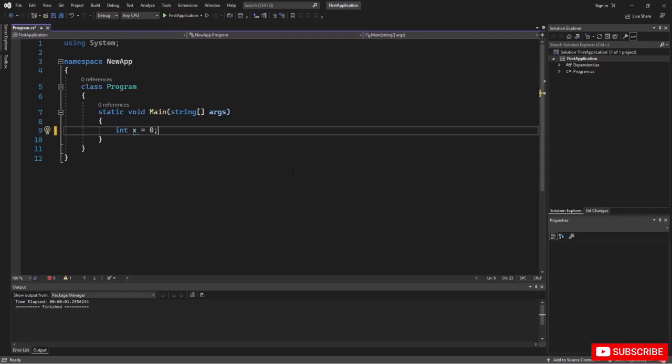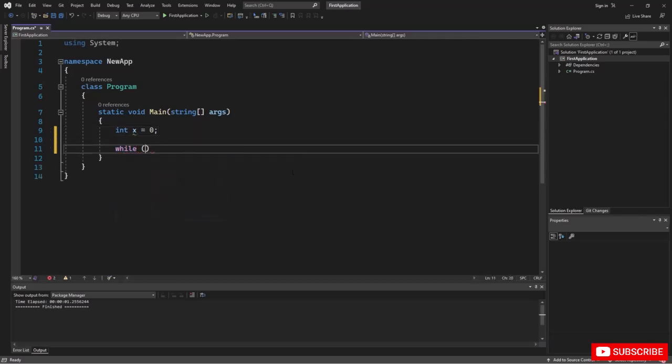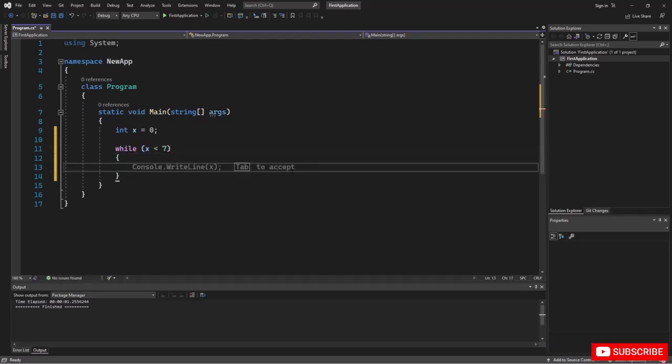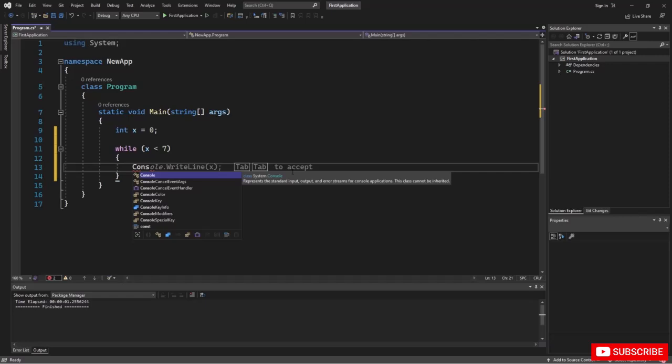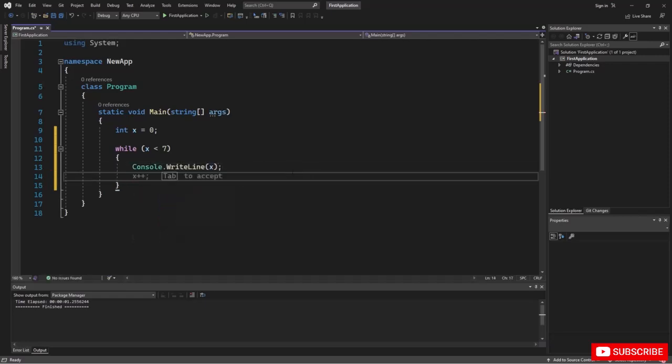We are gonna use x inside the condition or the test expression of the while loop. Let's start our while loop. First of all, use the while keyword, and after that use a condition. And the body of the while loop is inside curly braces, as you can see, Console.WriteLine x, and the increment operation after that, or the increment operator x++. This is to add 1 for each loop.